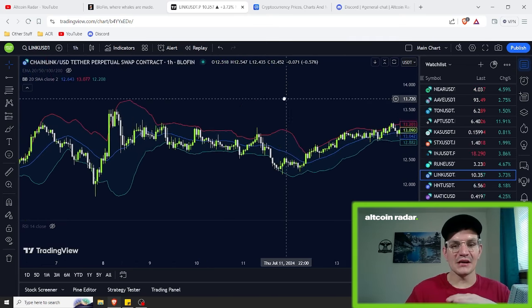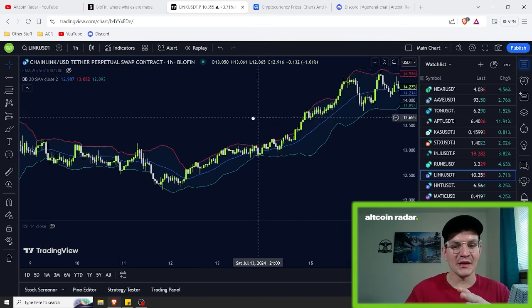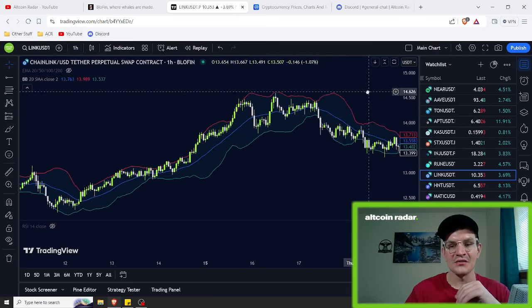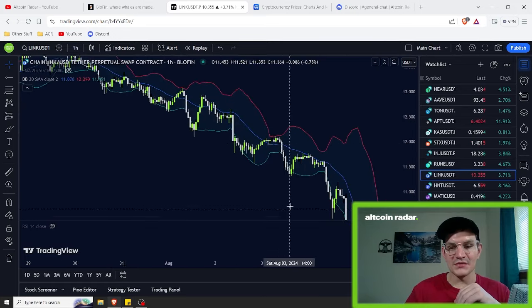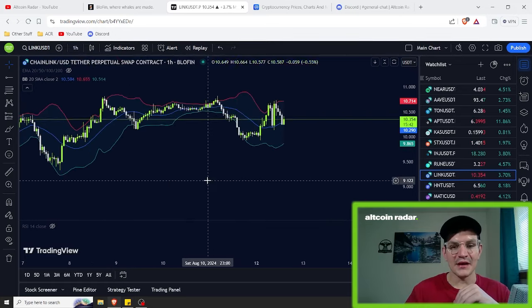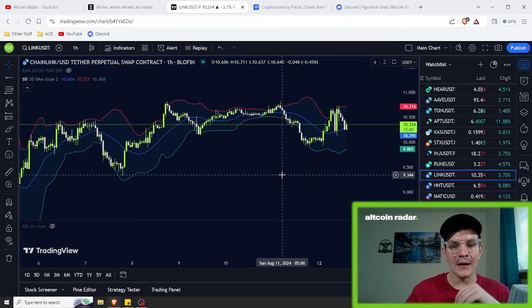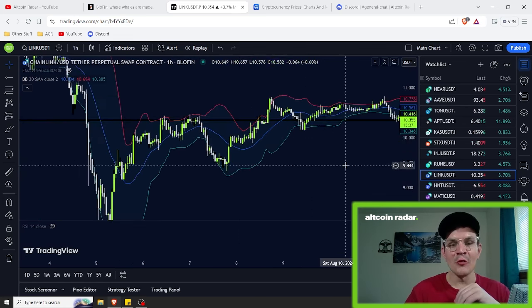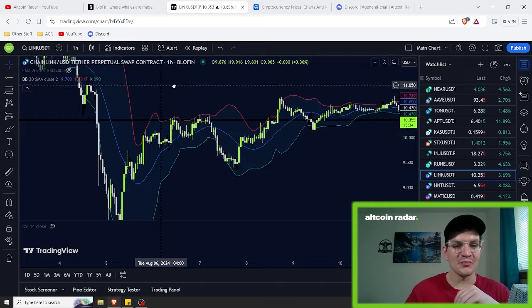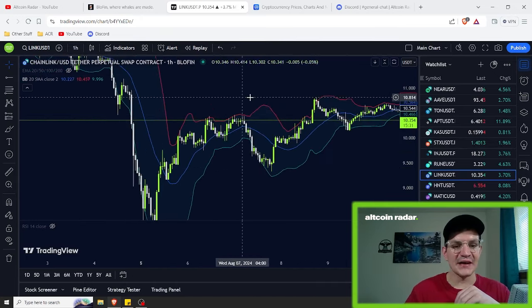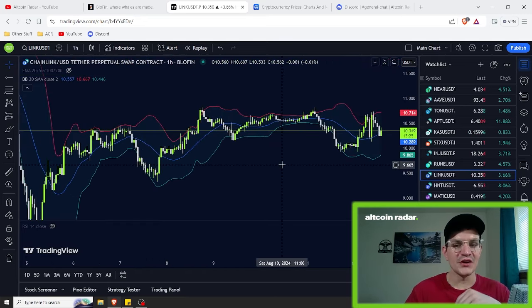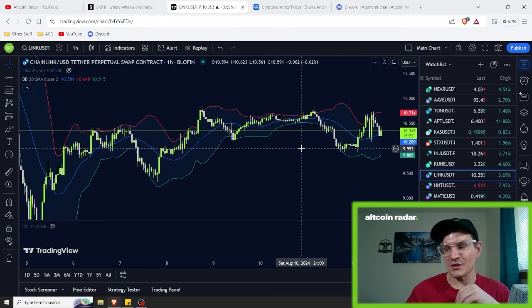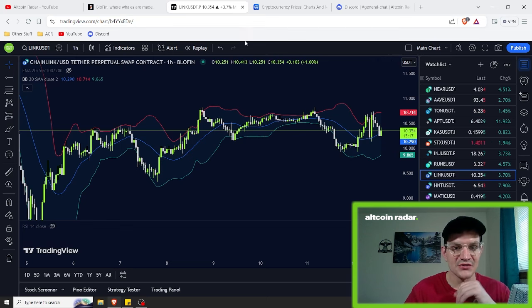So overall, you can see a lot of the different patterns on how the Bollinger Bands work with the candlesticks themselves. It just takes time to really go through and figure it out. So if you want to use Bollinger Bands or try to figure them out, my honest to God suggestion is to pick a random coin and go back in previous price history and do some backtesting, and figure out where you would have bought and where you would have sold, and try to get a good generalized idea of how these Bollinger Bands work, because they are very easy to use, and they're very valuable too if you're trying to day trade the crypto market.